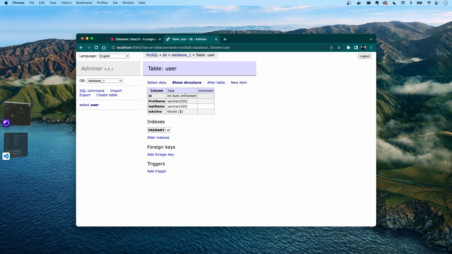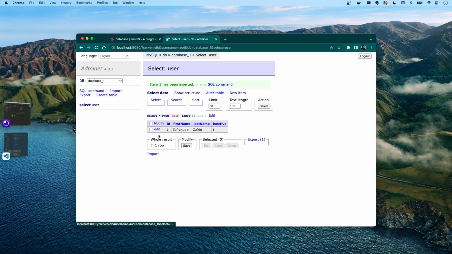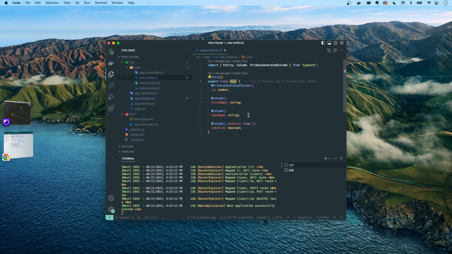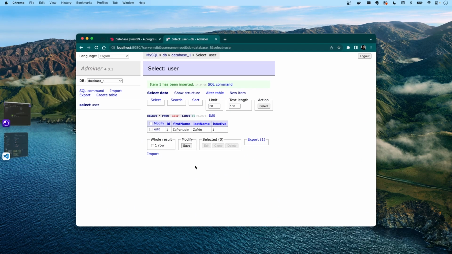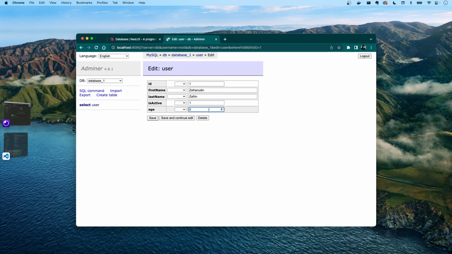So let's say I want to create a new record for this table. I'll just click on new item in my Adminer, and fill in any value that I would like. isActive is equal to true. And I can save this and it's going to show here. So let's say I want to create a new column, let's say I want to add an age. And this is a number. You can quickly create a new column this way. And if I refresh this Adminer, it's going to reflect the new column that we have here. And apparently they default it as 0. So I can just change this to some absurd value such as 45, and I'm going to save this.